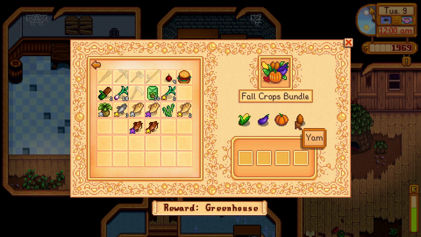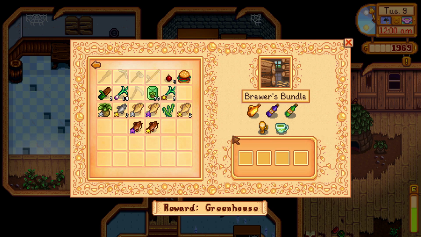Fall Crops Bundle, that's the same. Brewer's Bundle. Okay, so we will require pale ale, green tea, mead, wine, and juice. This is gonna be definitely new.